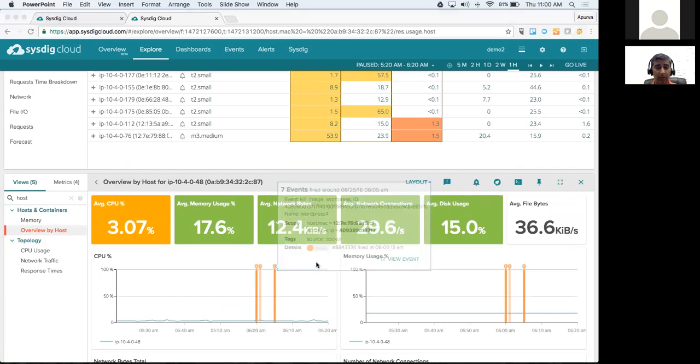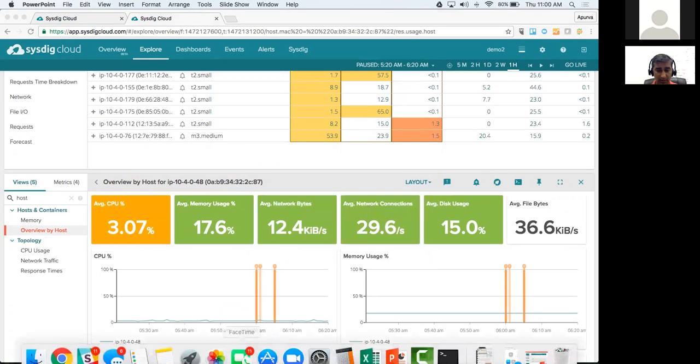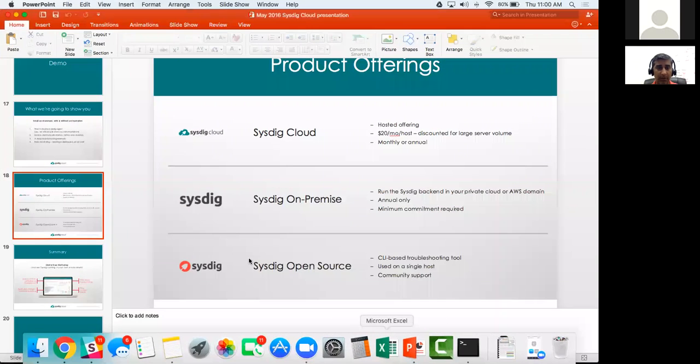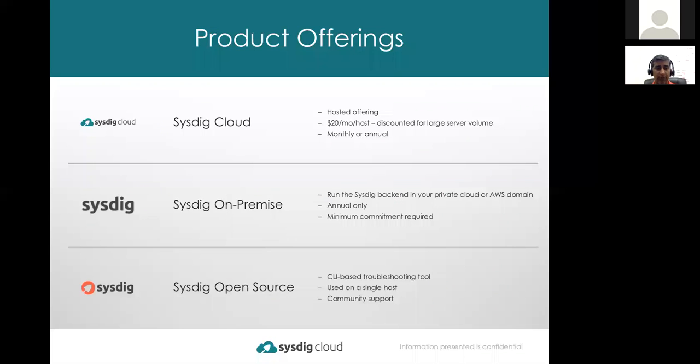All right, before we wrap up here, I would like to tell you about the product line. Folks asked earlier about the differences between our products. Sysdig Cloud, that's the SaaS offering that we were just demoing there. It's $20 a month a host, and it's discounted for large environments, monthly or annual. Sysdig on-premise is exactly the same software, but you run it behind your firewall.